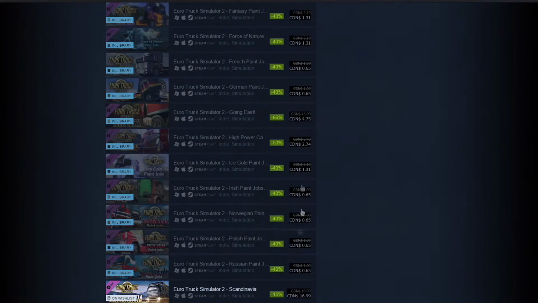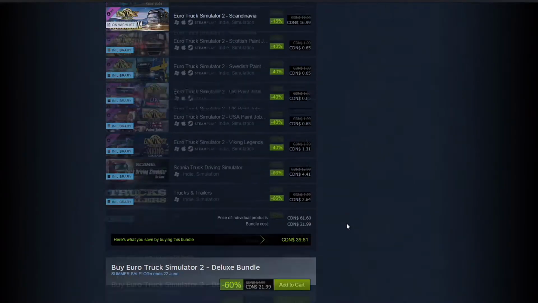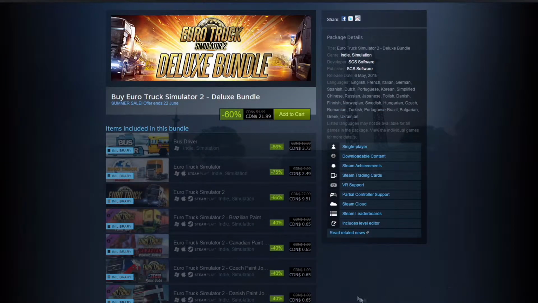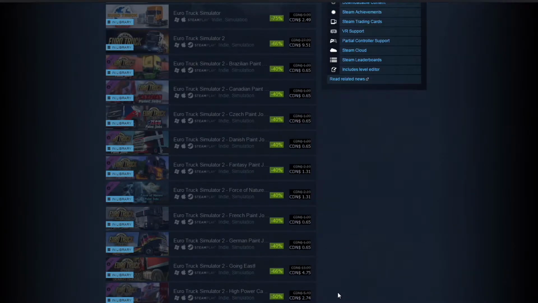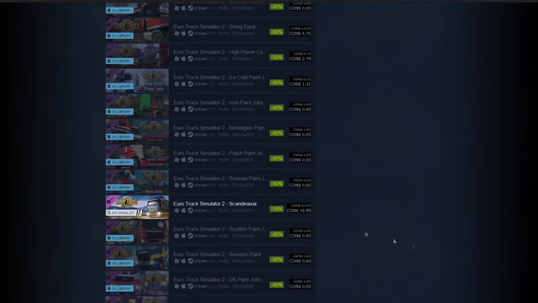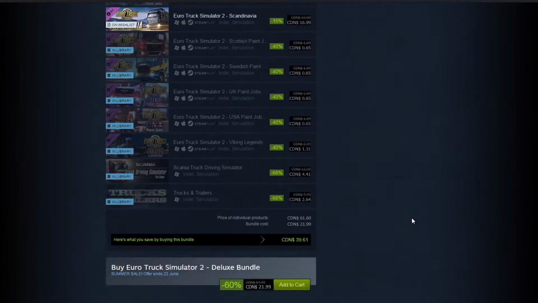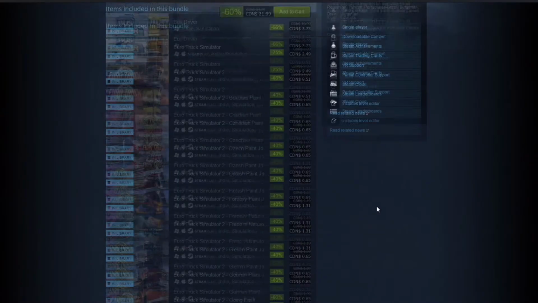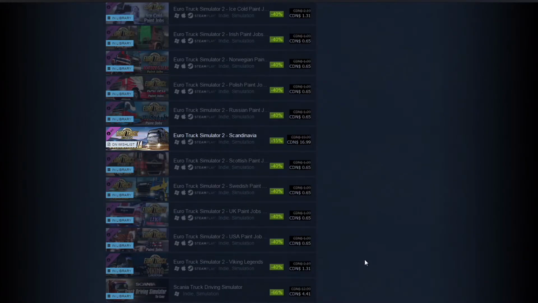Oh, and I had bought a lot of these paint job packs and... Oh, bother. You know what? I might have to refund my purchase because I'll refund all the stuff that I bought. And then I will buy this. I'll have an extra copy of Euro Truck Simulator 2 to give away. I will also get Scandinavia. Oh, bother. But yeah, you save $40 by buying this bundle. Price of the individual game, $61.60. The bundle cost is $21.99. If you are at all interested in Euro Truck Simulator 2, get this. Get it indeed.